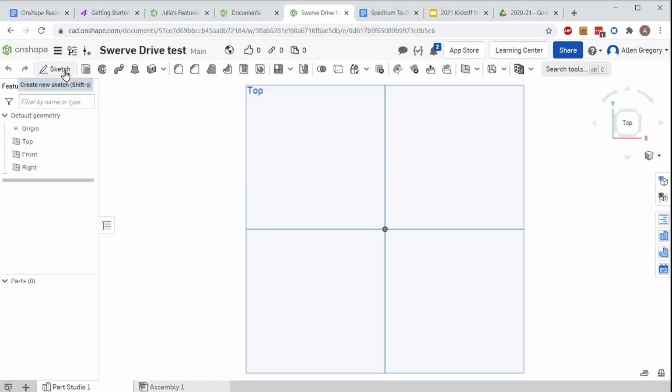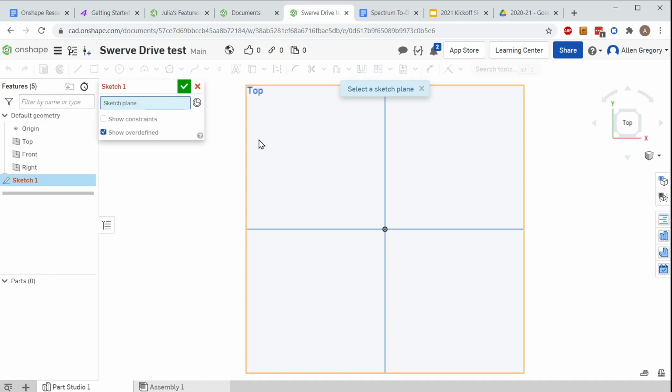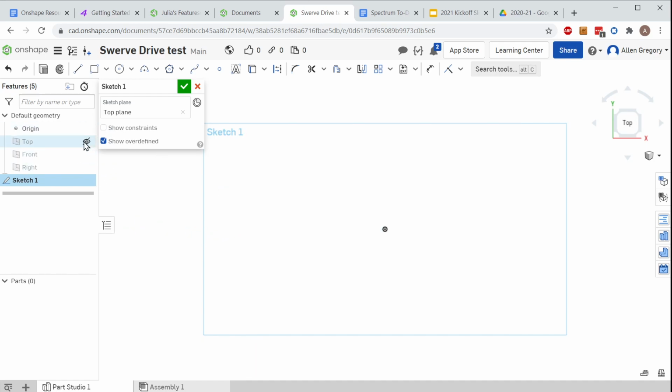And I'm going to make a new sketch. I can either click this sketch button up here, or I can hit Shift S. And I'm going to select the top plane. And so now I have this sketch. I also have all these planes in view, so you can either come over here and click the eyeball on all of them if you want. You can also hit the P key to hide and show planes, so it'll just hide them, take them all away.